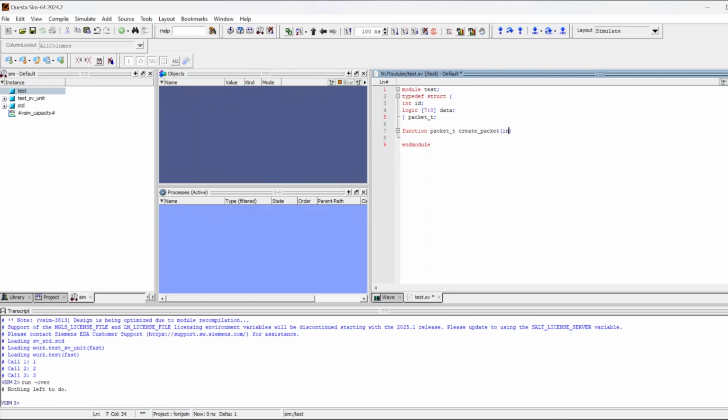and the formal argument is just one, that is our 8-bit data. So first I will declare a variable for packet ID, and I will initialize it to 0.